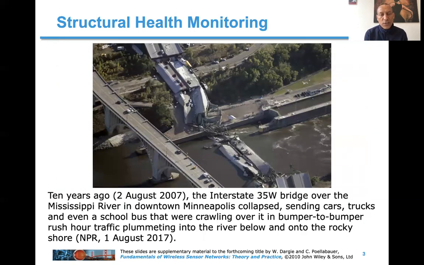In 2007, in downtown Minneapolis, Minnesota, another bridge collapsed. During this collapse, 9 people were instantly killed, and more than 20 cars were on the bridge while it collapsed. The collapse of this bridge is interesting because following it, there was a heated disagreement between a construction company and the municipality of Minneapolis.